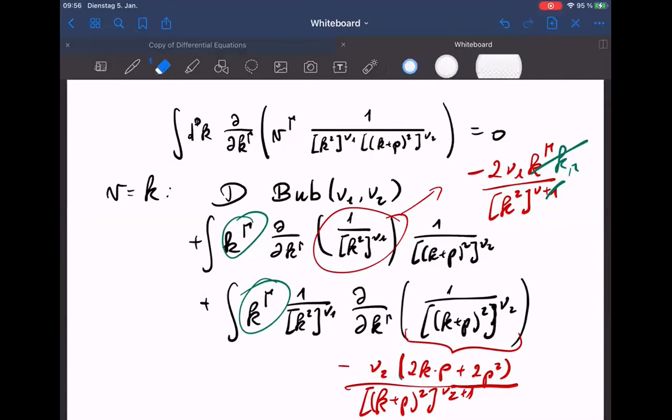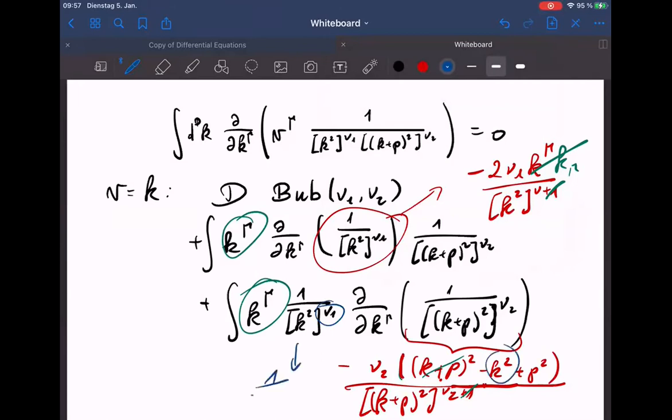Now you do what we did 2 slides ago. I take this and I complete the square. So this we had in the previous slide, or 2 slides ago, minus k squared plus p squared, minus p squared plus 2p squared. And so you see you get one term where you kill this, and another term where you get one new one, and here you have k squared in the numerator, so that gives you an overall k squared nu 1 minus 1. So you get 2 terms.